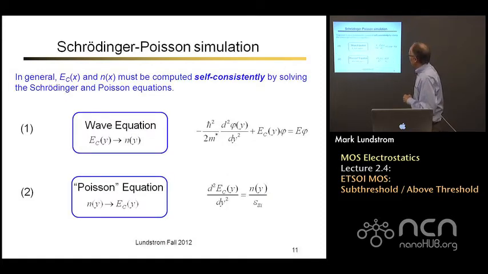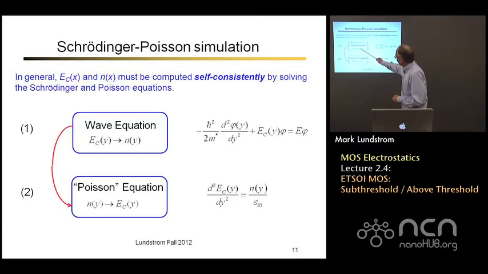Okay, so how does all of this work in practice? Well, it works by solving the Schrödinger equation self-consistently with the Poisson equation. What we do is, first of all, solve the Schrödinger equation if we have a guess for how the potential energy varies with position. Maybe it's this simple rectangular quantum well. Once we do that, we know the wave function, we know psi star psi, so now we know what the electron density is. The second part of the process is to put that new electron density into the Poisson equation, solve the Poisson equation, and get an electrostatic potential.